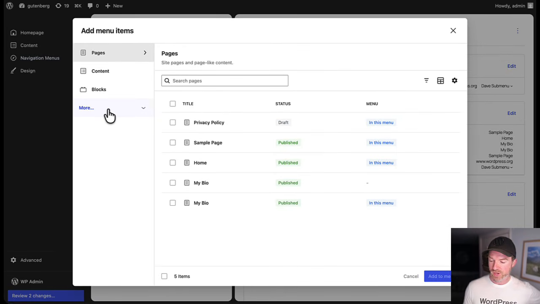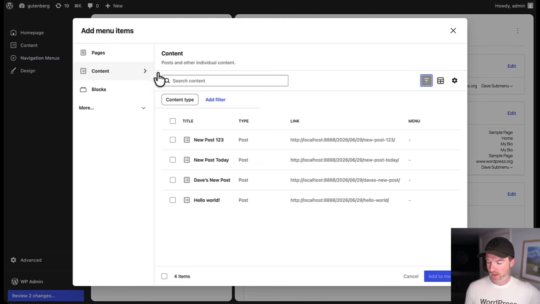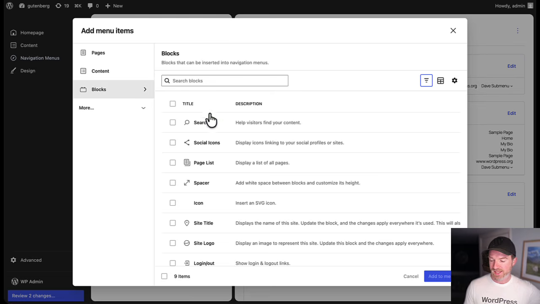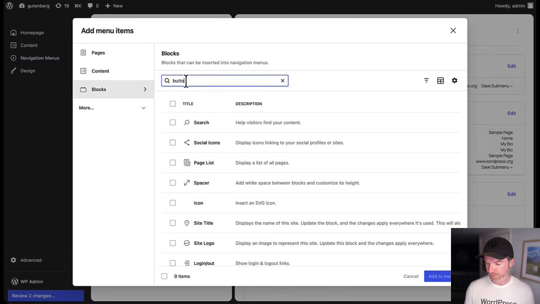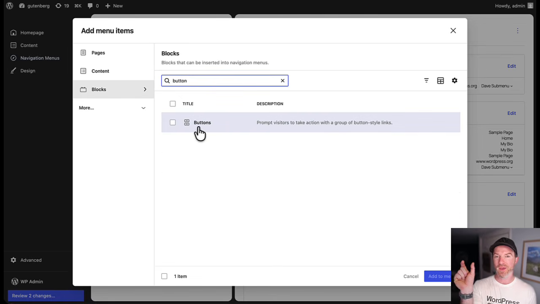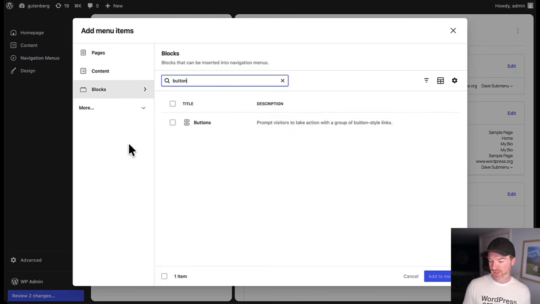And by default, we also show you the different content types. So here I've got posts. So if I want to add posts, I can add those. I can also add blocks. And the reason we have that is if you might want to add links to your social menu, or you might, for example, want to search for a button. You might want to add a button, which is like, I don't know, contact me or buy now or whatever in your navigation. You can do that here. But we don't overwhelm you with all the content types, but there are more here hidden behind this more option.